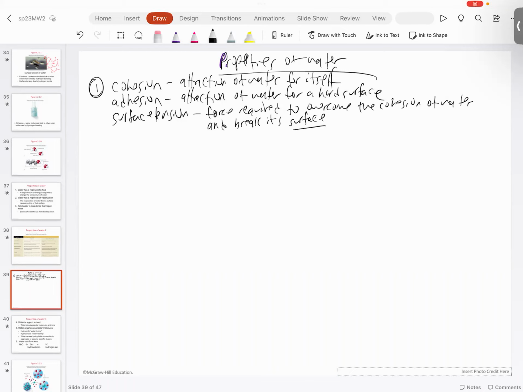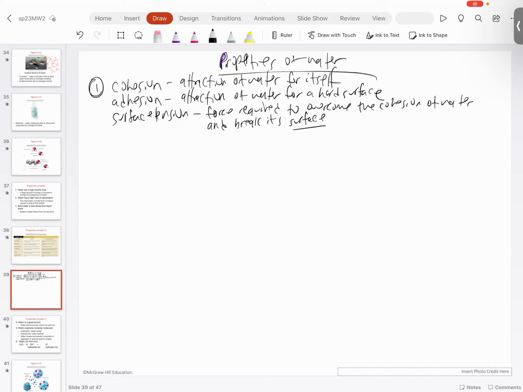So cohesion is the strength of the water molecules zippering up to each other with these hydrogen bonds, these electrostatic interactions. And that is a fairly strong attraction between these water molecules. Remember what we said about the hydrogen bond. A single hydrogen bond is fairly weak, but you can get great strength when you have lots of them, right? Remember the example of the gecko? You can walk up glass if you have lots and lots of hydrogen bonds.